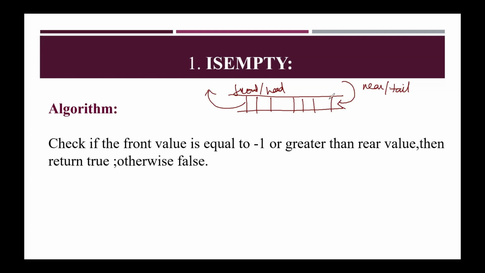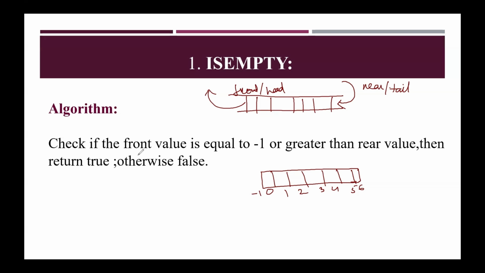For example, in this case, initialization means there is no element. If you go for array implementation, here is the array where we are going to store all the elements: 0, 1, 2, 3, 4, 5, 6, and so on. Here the first element is going to be stored. If I store one value, then the front pointer points to this one, and this first element is going to be deleted first. This is both the rear as well as the front. Before that, right now there is no element, so the value is -1.